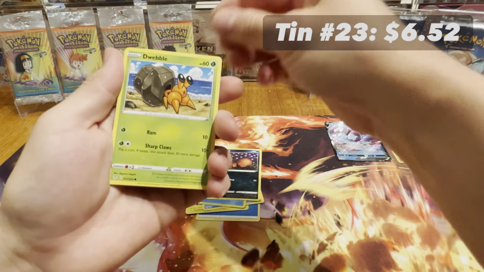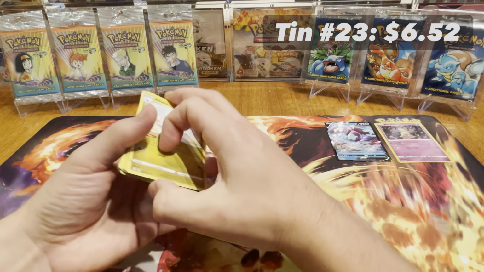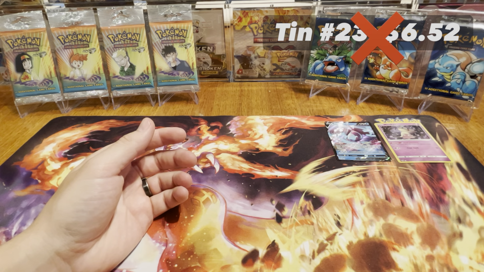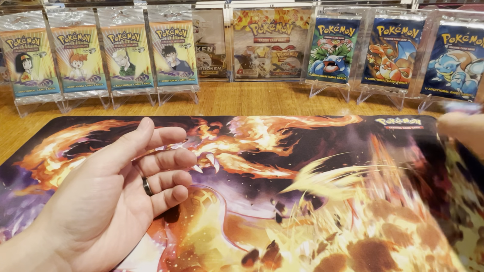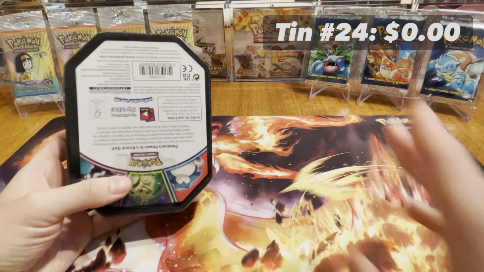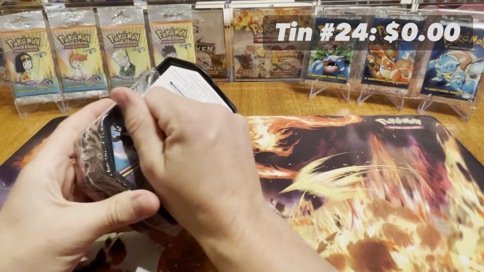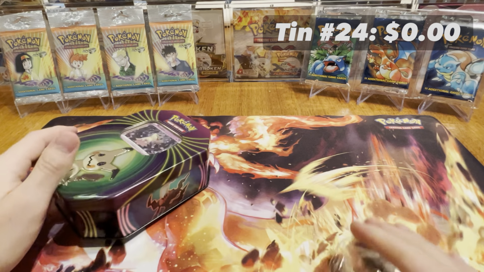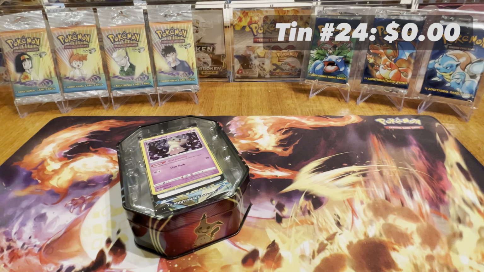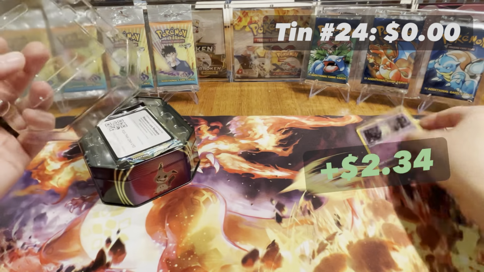Right, getting down to the business end of this Evolving Skies pack, we have a no hitter. I really thought that in 24 tins, we would have hit profit, to be honest. I thought, like, you only need one card to hit profit. One card from any three of these sets of significant value. I mean, the biggest hit card I think we've had across the 24 tins, or 23 so far.